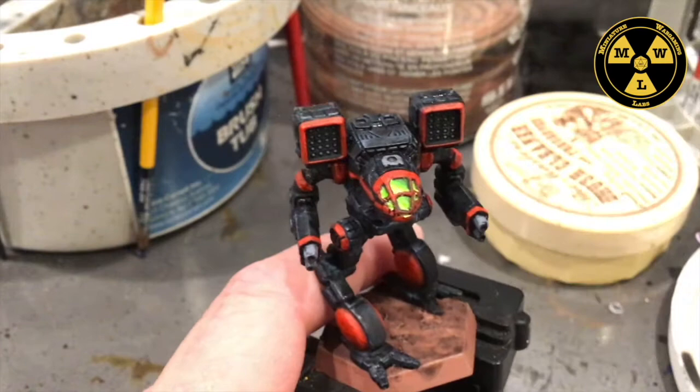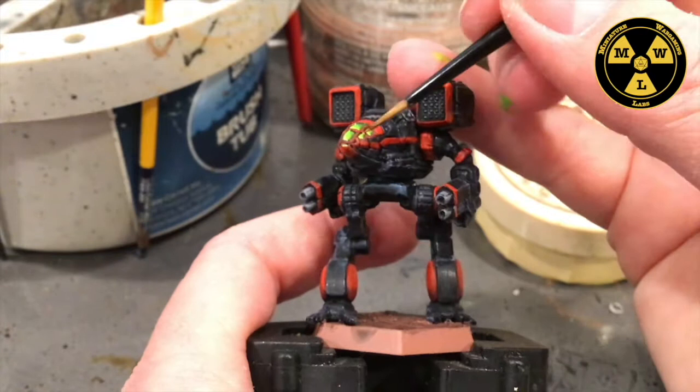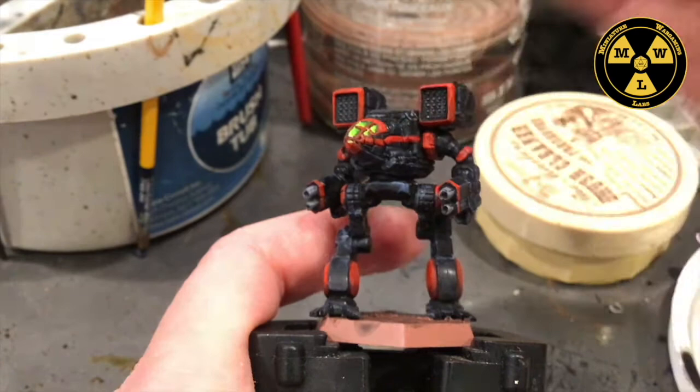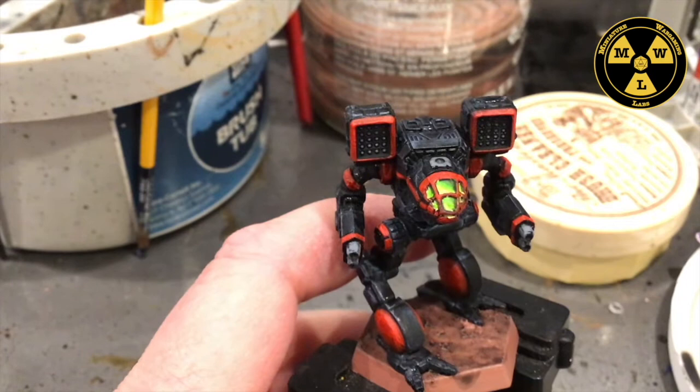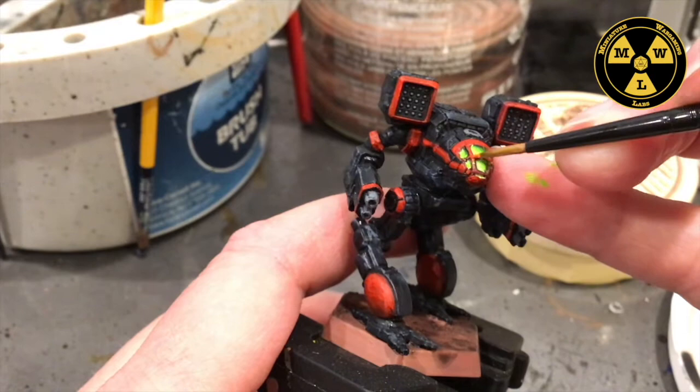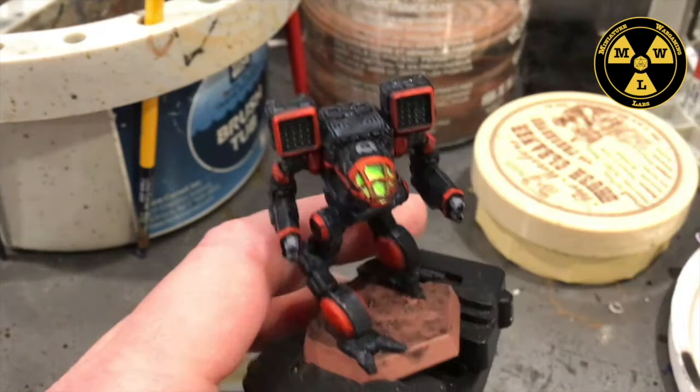We're going to use lava orange. And this is going to be our opportunity to highlight the red on the canopy, the other areas, and touch up those parts of the canopy that got hit as we were trying to paint the transparent armor. So this is just a light coat.